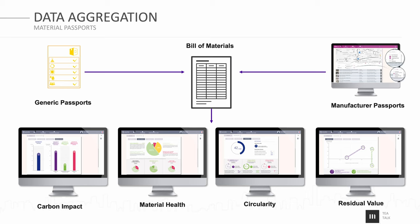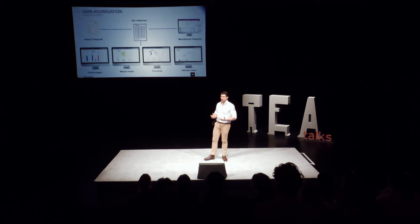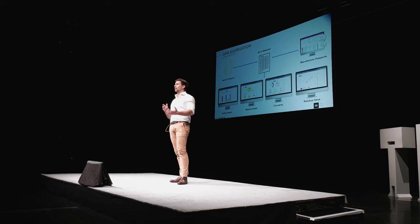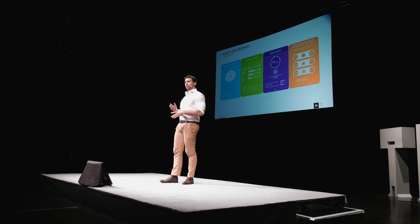Using the platform's analytics function, we could develop insights on key metrics — tracking information we wanted to understand based on what was within the passports. This is the Industry 4.0 opportunity: these four metrics — carbon, material health, circularity, and financial residual value — it was able in a matter of seconds to spit out data from all of that aggregation. So we could have a project dashboard to understand what was happening based off the materials we had. Pretty much in real time — all you needed to do was update that spreadsheet and, as long as you had material passports in place, this dashboard would effectively be usable at any point in the project.